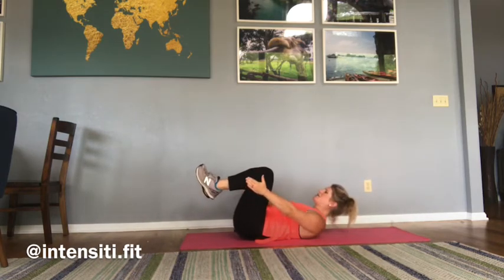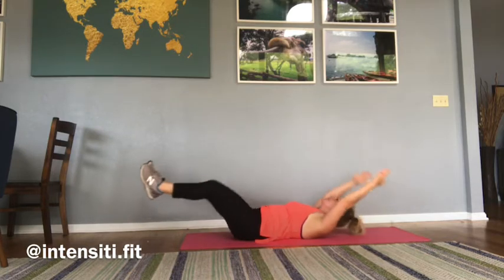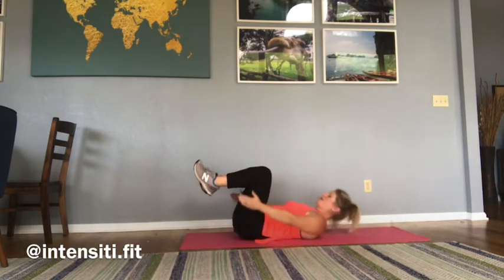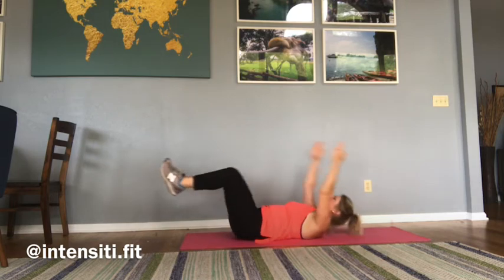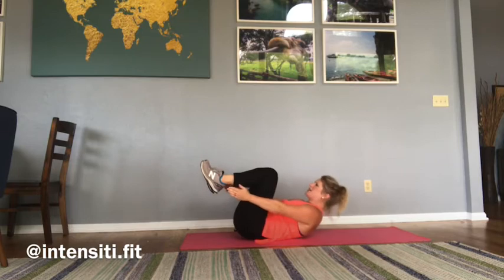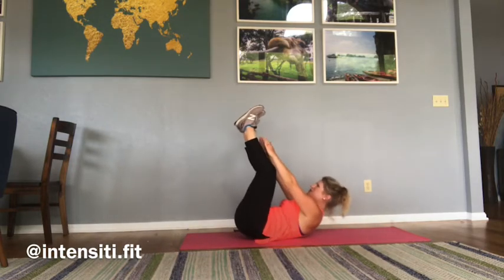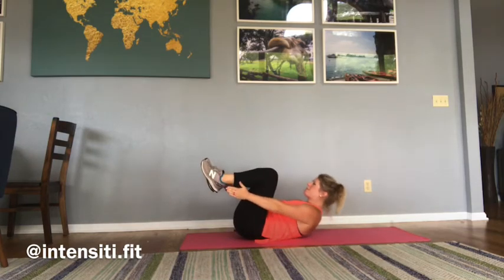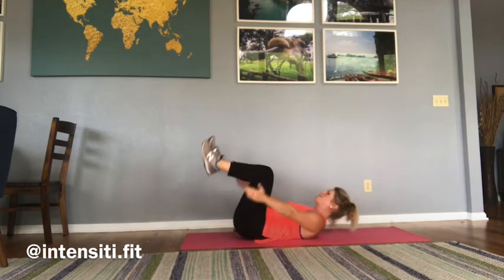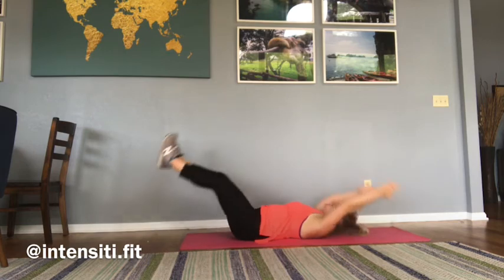All right, this time we still have the three pulses. We're gonna go 3, 2, 1, extend it out and reach for your toes at the top. All right, here we go. 3, 2, 1, extend it out, reach for your toes at the top. Bring it in, 3, 2, 1, extend it out, reach for those toes. Getting a little tricky here.